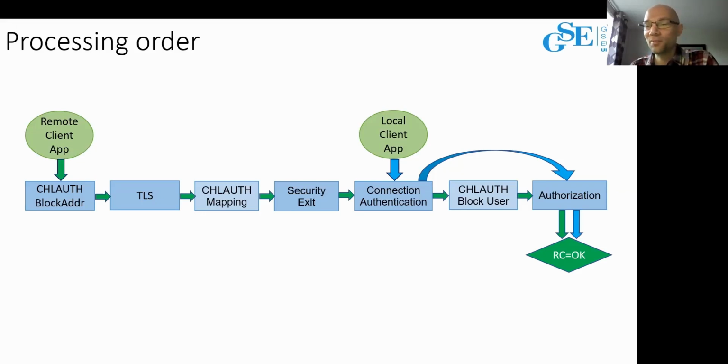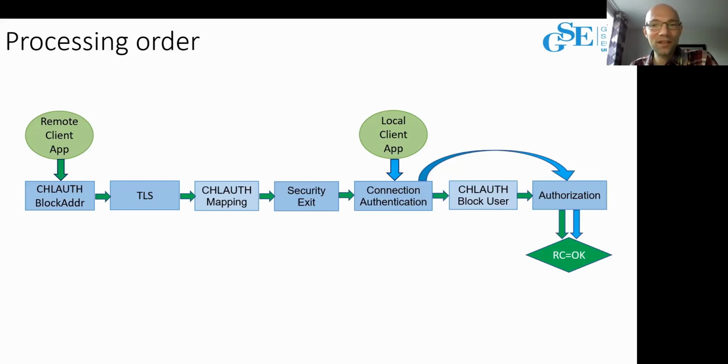So it could be, for example, that having completed the TLS handshake in the previous step, you have a rule which allows a connection to proceed if the certificate that's been sent by the client has a certain distinguished name. And this is where we check that the distinguished name is what we expect it to be, and allow the connection to proceed if it's correct. That's what we expect.